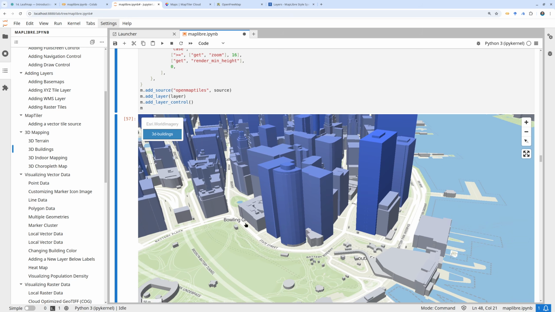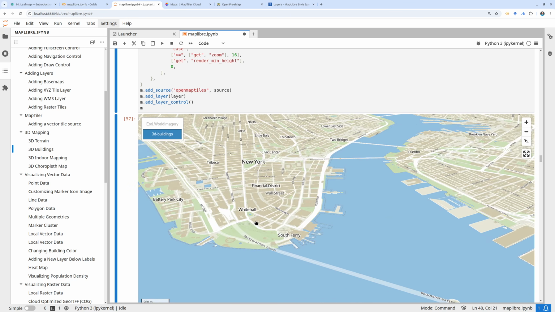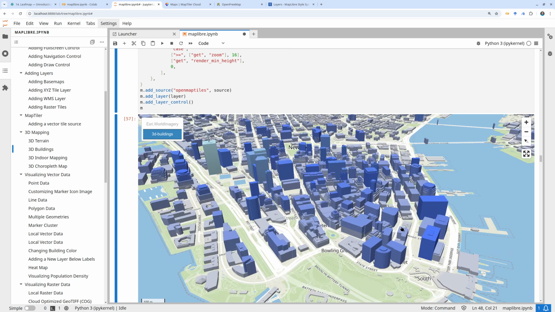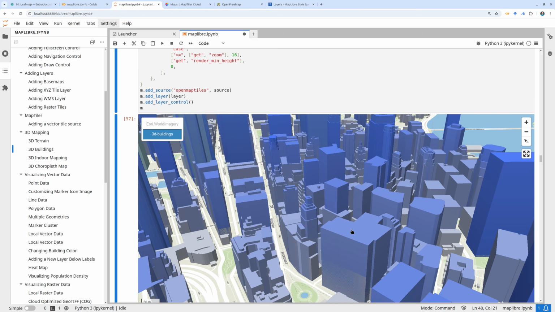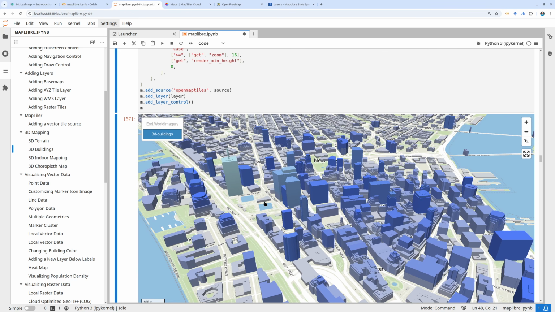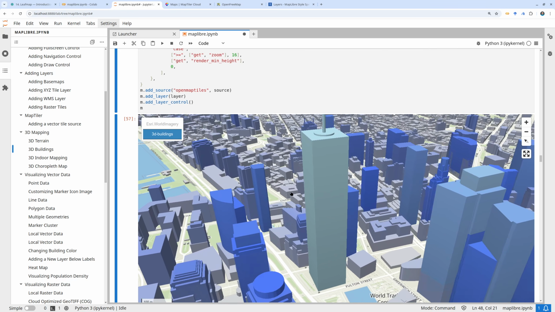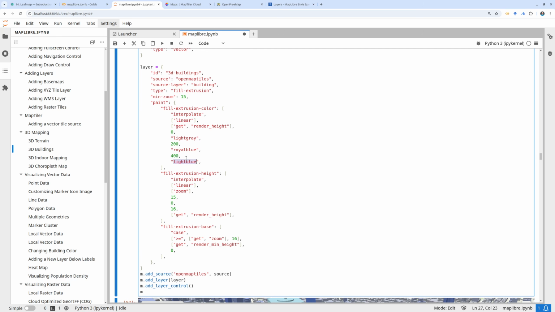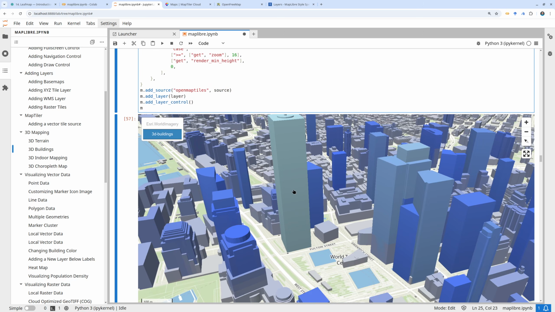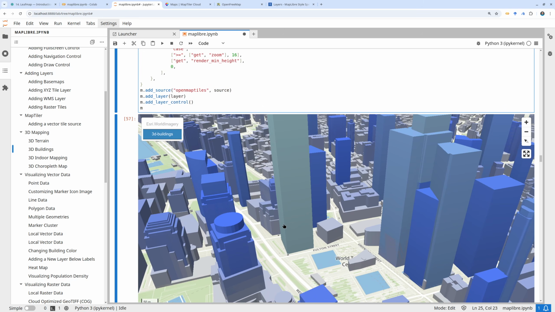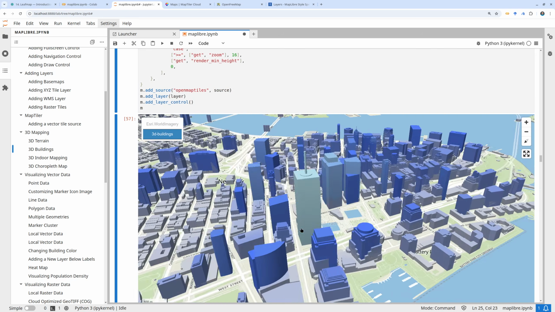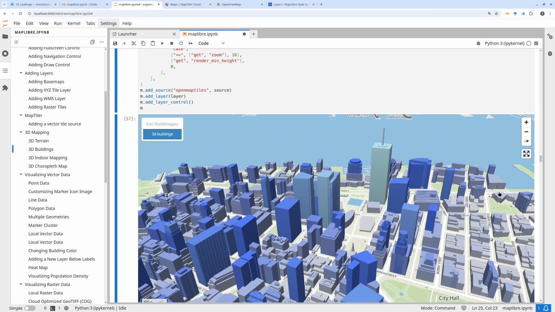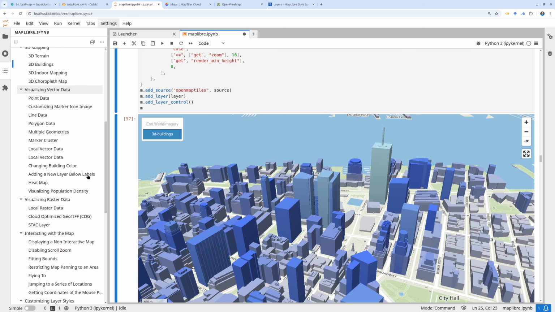Now for the color, if the height is lower than 200 meters, it's going to be gray. If it is 200 to 400, then you get royal blue. If it is greater than 400, then you're going to see a light blue color. This one is certainly much higher, and you can zoom in and zoom out. Again, this is at the global scale, so you can zoom into any location that you like.